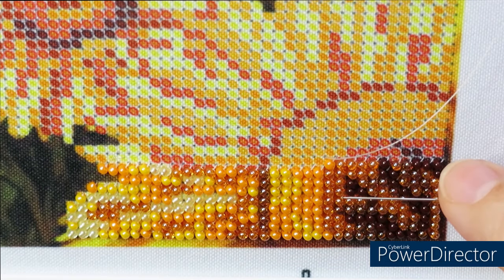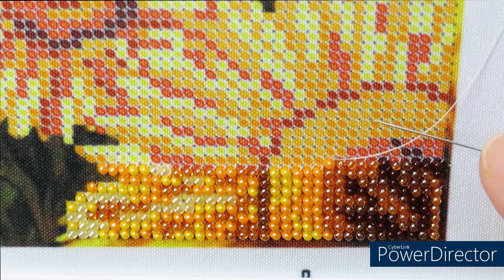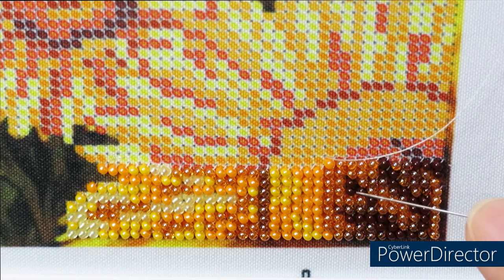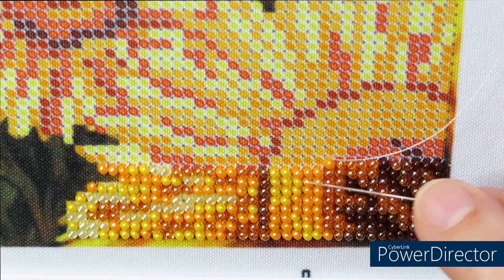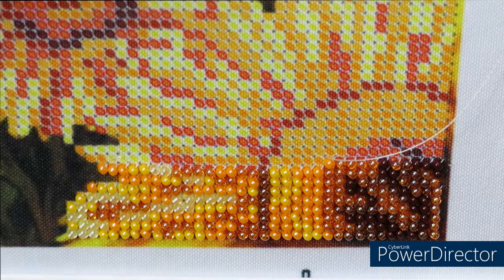Yeah, it probably would be easier to stitch first by color, so your eye gets used to one color and you go cross-country stitching, right? But it's just going to be threads all over. Well, it's not very visible on the other side because the threads are so thin.